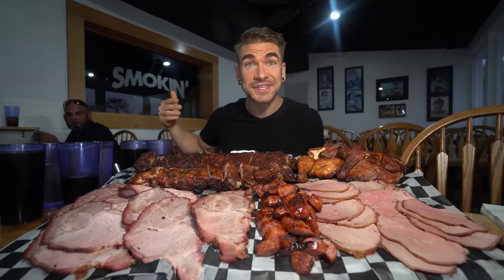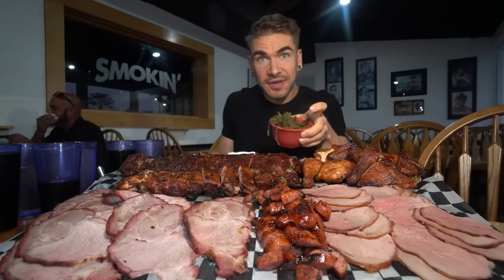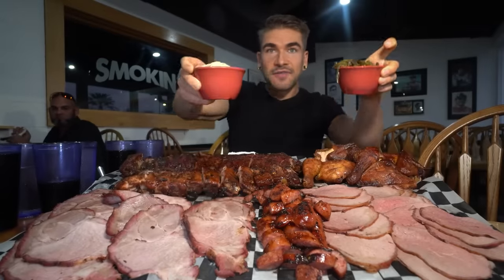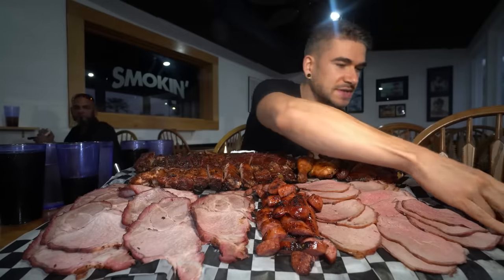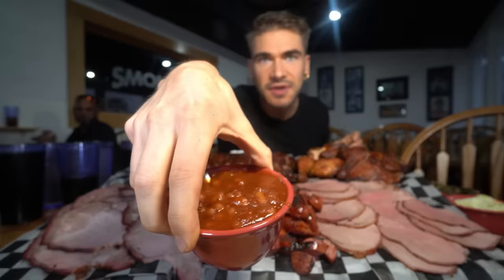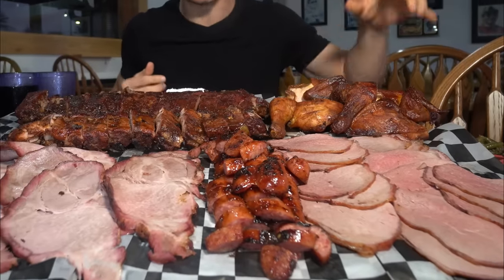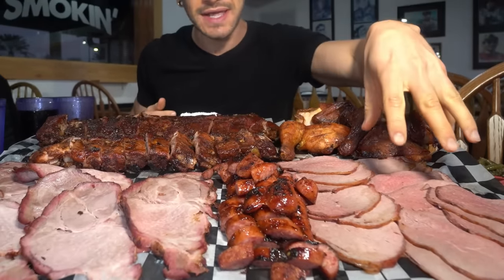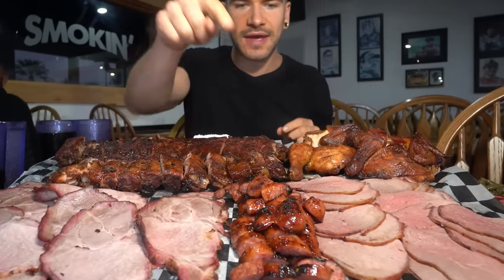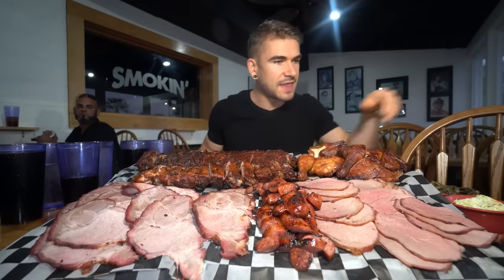All right, everybody, so here we are with all the food. Looks very, very, very delicious. I was a little incorrect. There's actually three sides. So I have green beans, which look amazing. I have coleslaw, which looks great. They make the dressing here and the coleslaw here. I have their house-made baked beans, which also look very good, very, very sticky sweet. It's a full chicken, actually, and I think the rest of it was right. So again, we had the sliced rib, eye of round, sausage, the sliced pork, baby back ribs, full rack of St. Louis ribs, and then three sides.